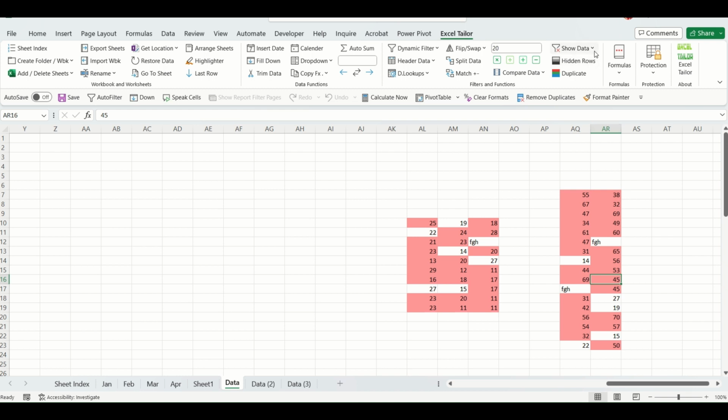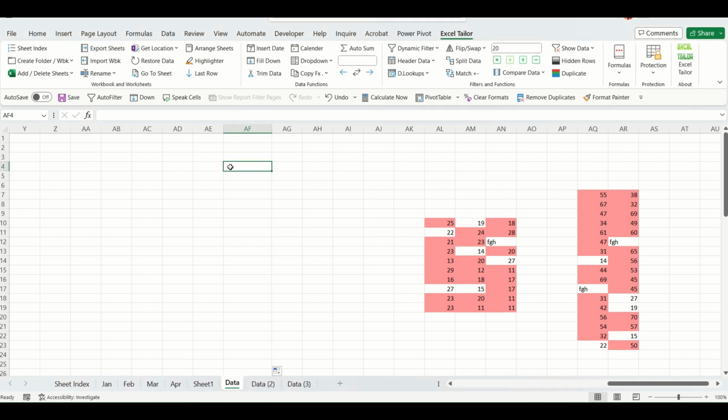So we have already discussed the show data function, right? Now we are left with split data, hidden rows, and duplicate data, right? So what exactly is this duplicate data? Okay, so let me first explain this duplicate data. Let me put something over here.